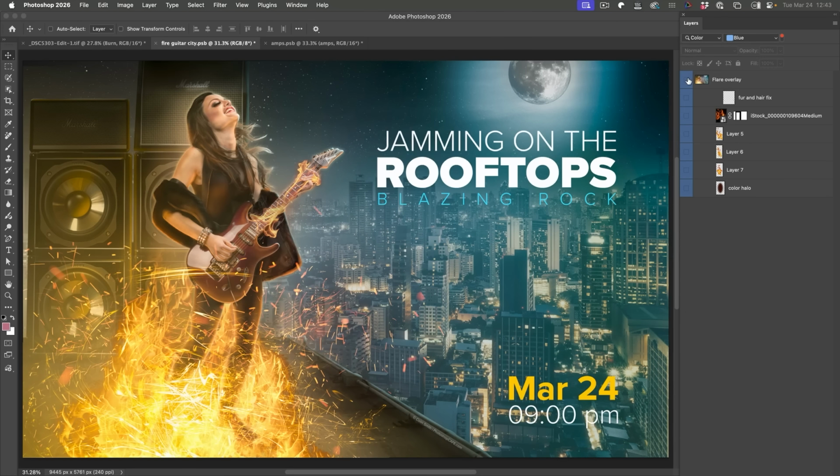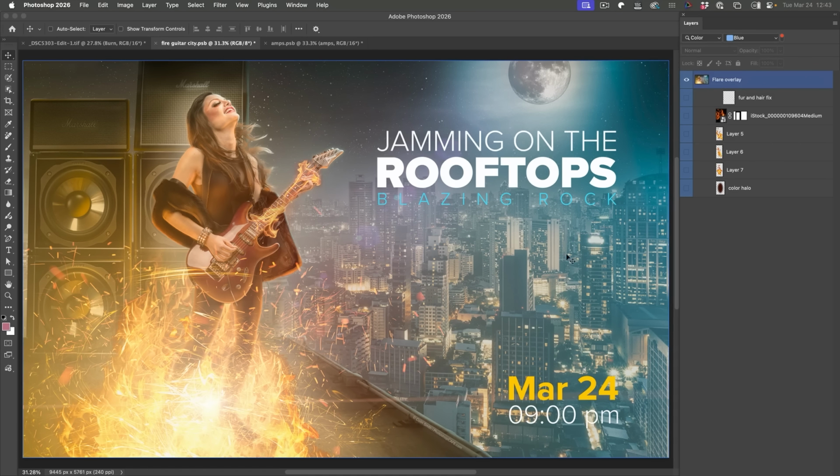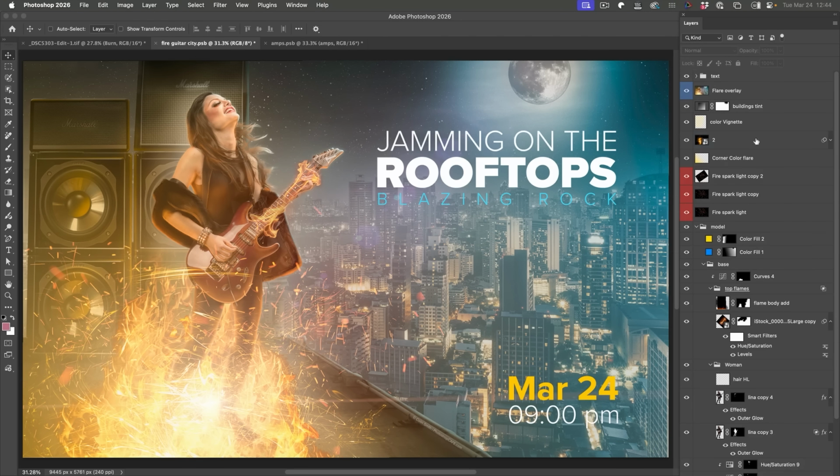And then we're going to take this flare overlay, which I do like. This was how I kind of added this flare at the very end to just kind of pull everything together. And to me, it makes the piece look more complete. And once again, we can just turn it on or off. And lots of different attributes that we can use when you're working in a multi-layered document to save yourself a ton of time and then help you get things organized.